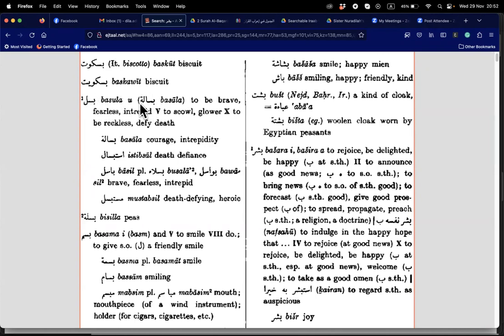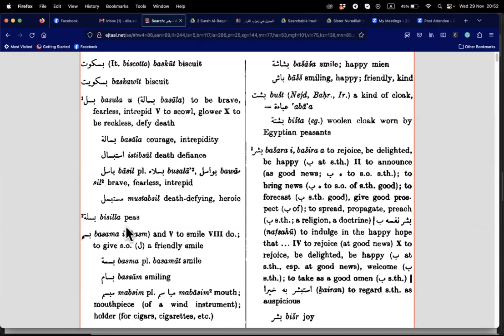So you follow this one, but you put the harakah based on this. So basula, and then they never give you the tamar buta because it can be tan, can be tin, can be tun, right? Okay. So ba fathah. Oh, sorry, it's not basula. This is basala because this is alif after the sin, so it cannot be su. Yes. So this is basa latun. Latan, Latin. Okay, basa latun. So that's how you read or put the harakah for this.